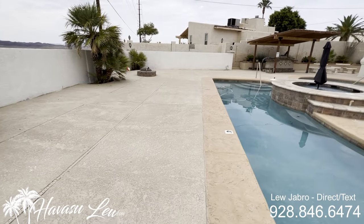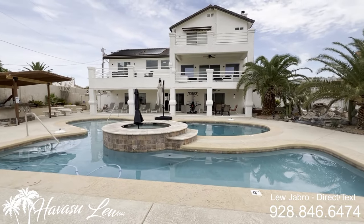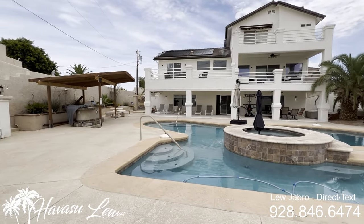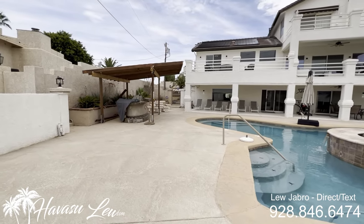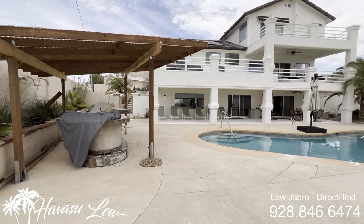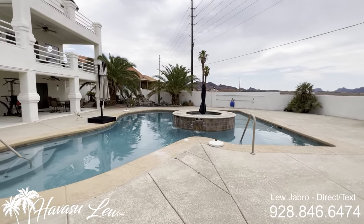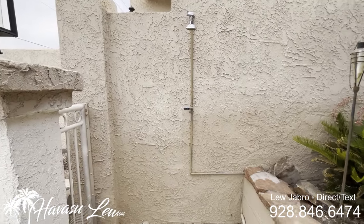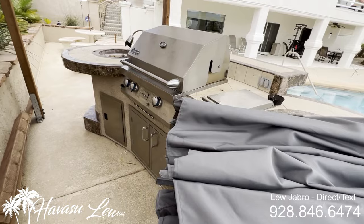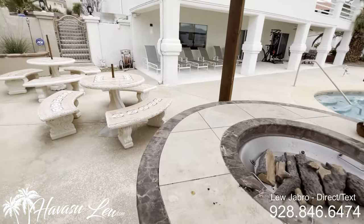They have this place pretty well dialed in to be a successful vacation rental. The people that do rentals want the amenities — they want to sleep as many people as possible, they want the pool, they want entertainment, they want somewhere to park their boat, and they want close proximity to the launch ramp. This one kind of fits the bill in all those aspects, which is probably why it's doing so well right out of the gate as a newer Airbnb. You also have your little outdoor shower and outdoor barbecue area, which looks like it has a little gas heater. Pretty cool, some seating too.